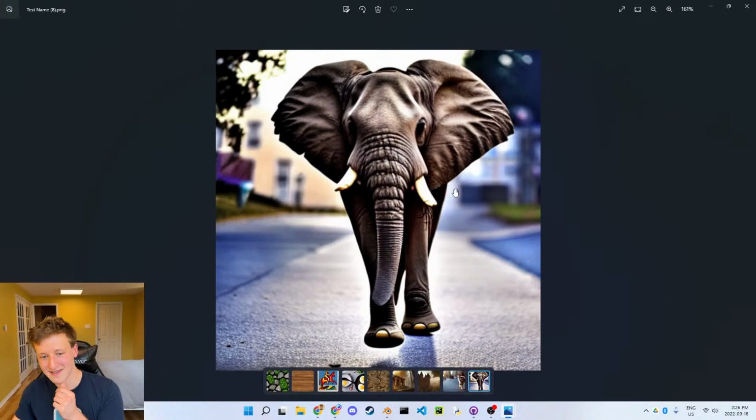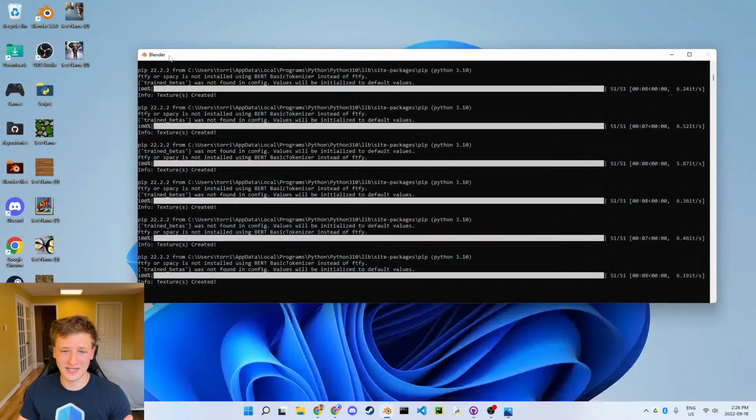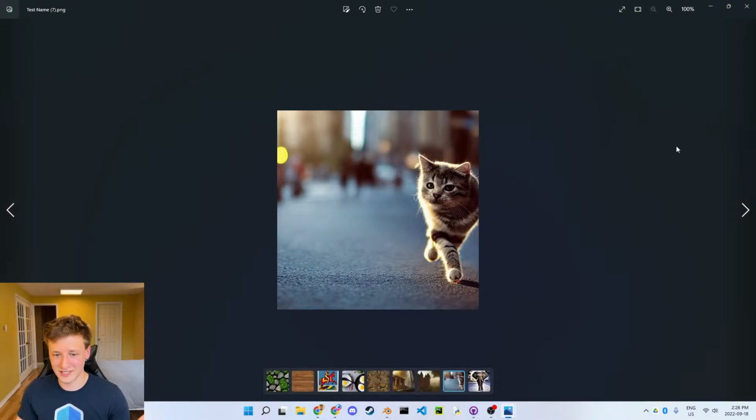It's interesting once you start figuring out what it knows and what it doesn't know, because obviously there probably aren't that many pictures on the internet of elephants walking down a street in a city. But there are probably lots of pictures of cats walking down the street, which is why this looks really good.